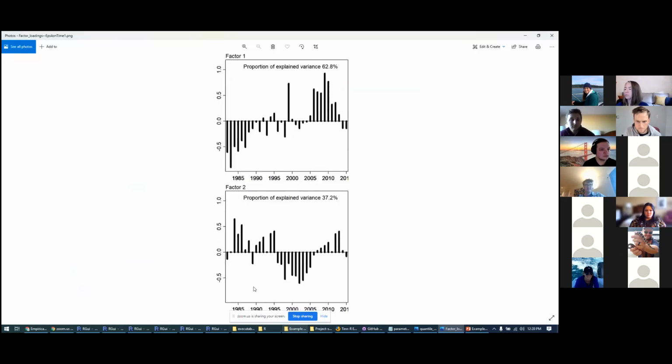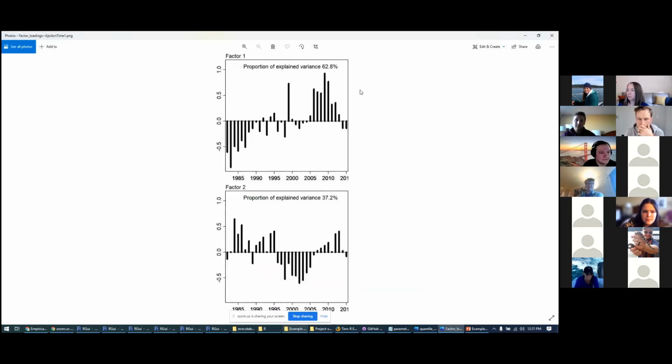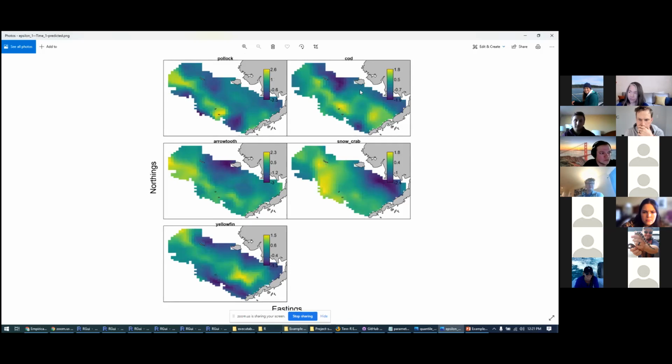And then let's see, these are the factor loadings. The first mode of variability looks like this. It's a trend over time from negative to positive. And this is the response map for each species. I guess over time, there's been some change on average in Pollock distribution where they've had decreasing density. Maybe this is west of Cod Alley. I don't exactly know. I mean, it's southeast of the Pribilof Islands. I'm not sure what to call it.